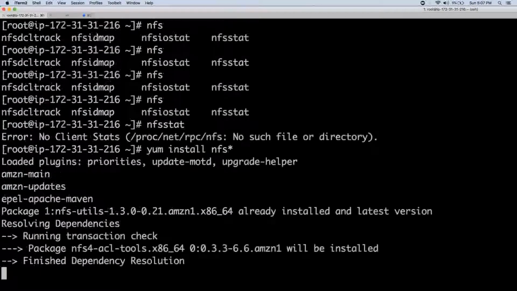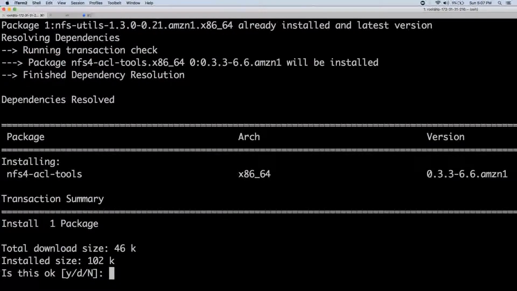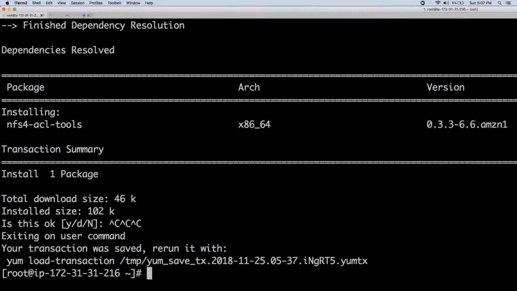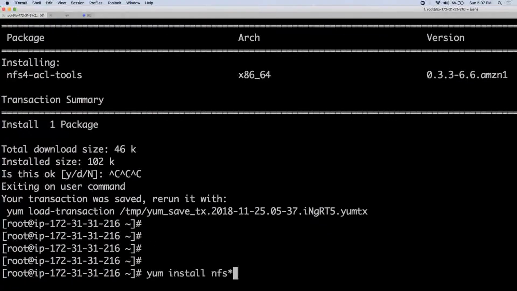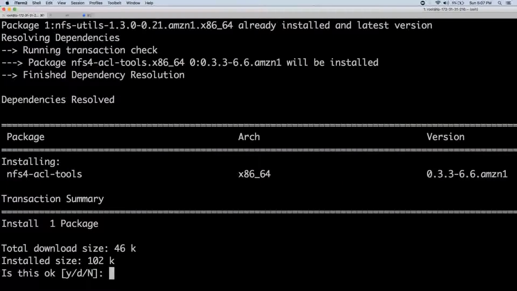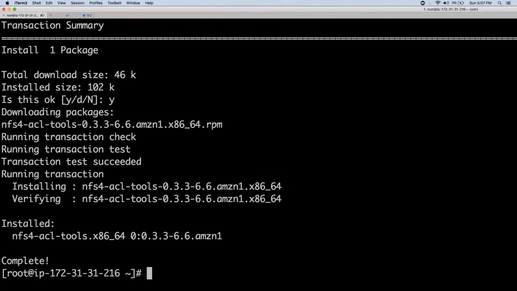What all things are there in nfs star? NFS ACL tools and exportfs are there. These are the two things that you need to install. So install nfs-utils.